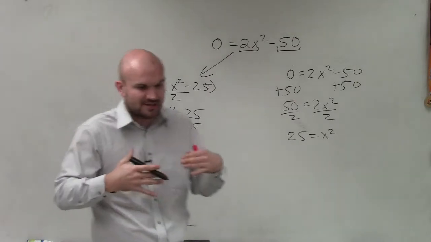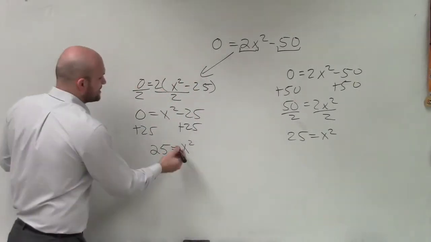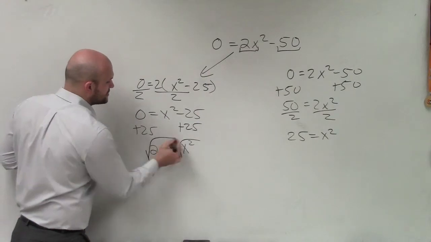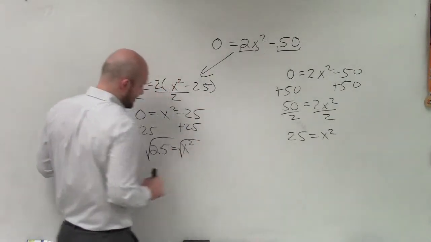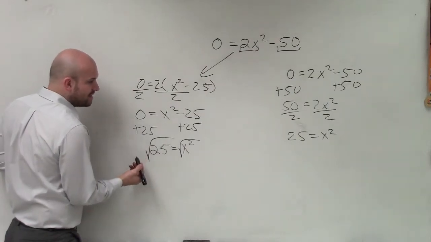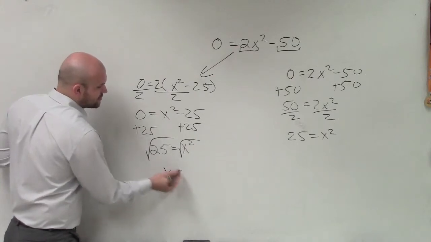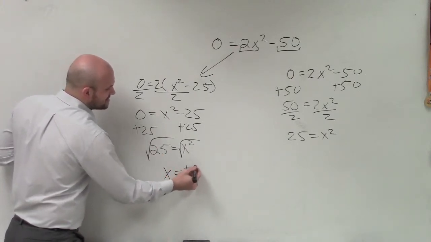It's not going to affect the solution. Because now I can introduce the square root on both sides. It doesn't matter which one I'm going to solve. And when I introduce the square root of both sides, I need to make sure I include the positive and the negative of the square root of my radicand. And therefore, in this example, the square root of 25 is going to be plus or minus 5.